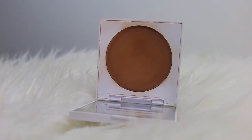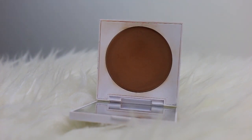And the next product I want to chat about is this ColourPop bronzer. Comes in this super cute packaging. This is the ColourPop bronzer in Afternoon Delight. This has got a matte finish, and it is a medium golden brown shade. This bronzer has been my go-to for a long while now. I feel like I have replaced my Urban Decay Beached Bronzer in Bronzed with this little guy. It's my go-to for everyday wear. It is the bronzer that I'm wearing today.